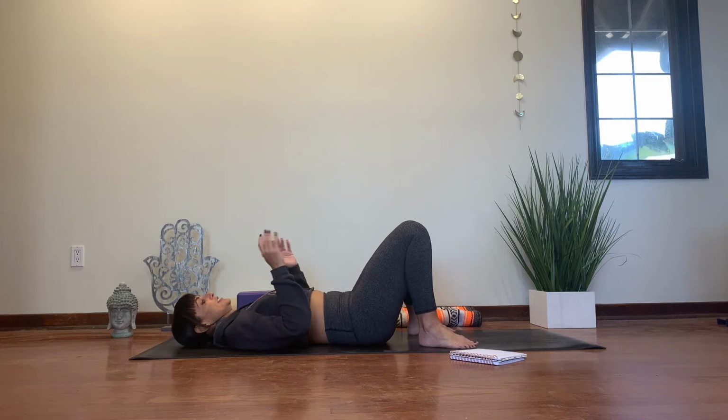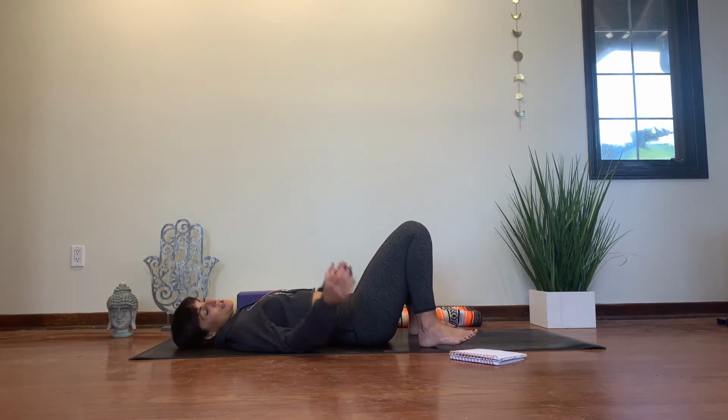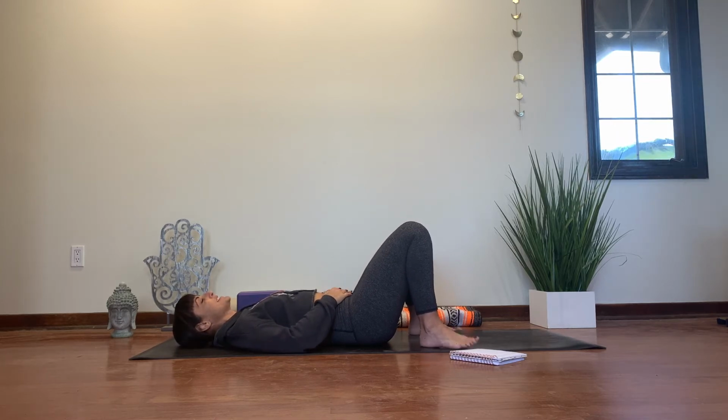And just let your arms either rest by your sides, palms could face up or down. You can also rest your hands on your belly. Close your eyes. And let's just take a few breaths together. So nice big inhale through your nose. Now open your mouth and exhale. Good, do that 2 more times.